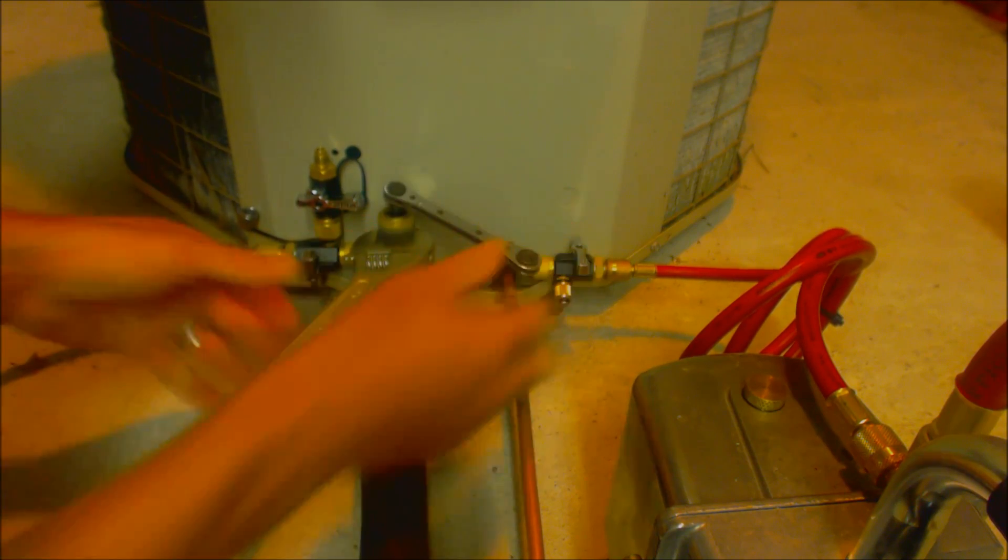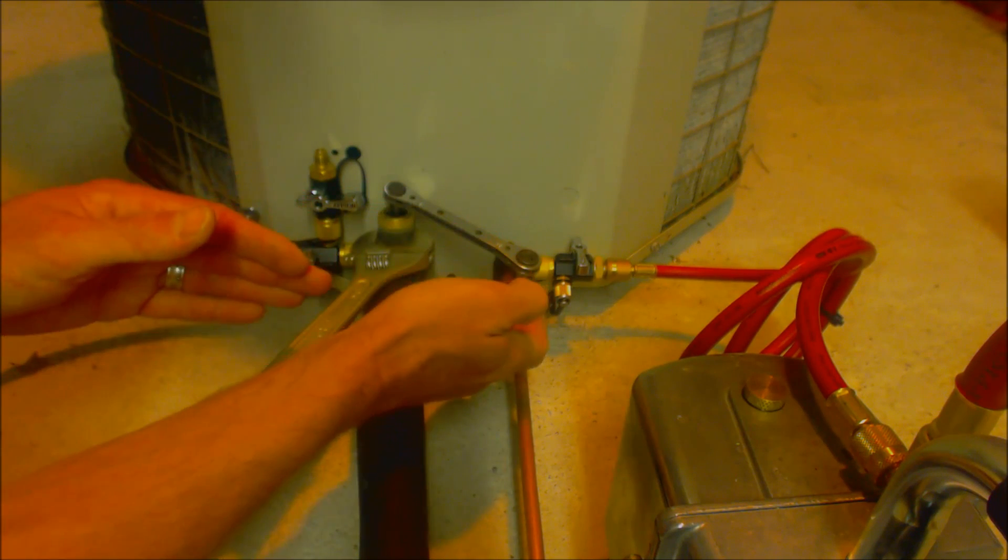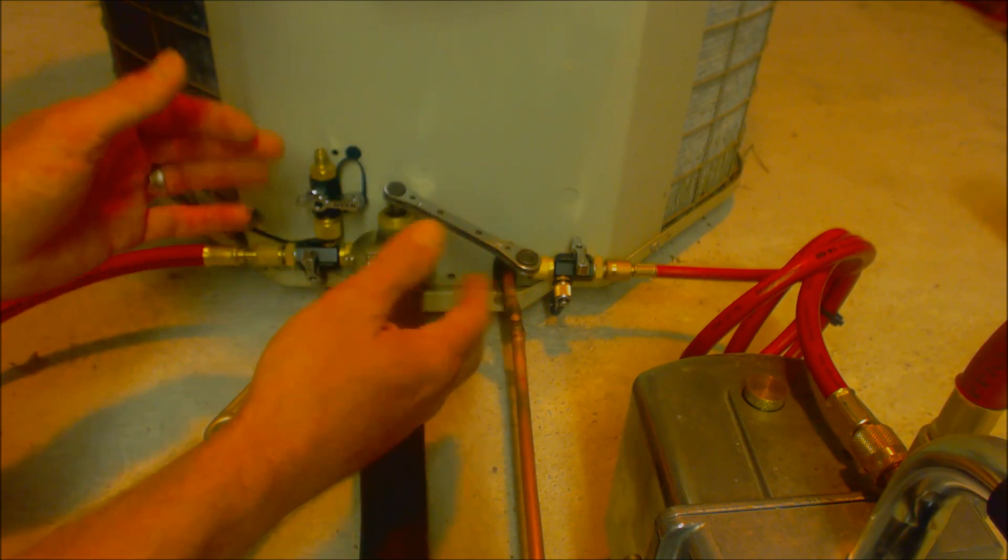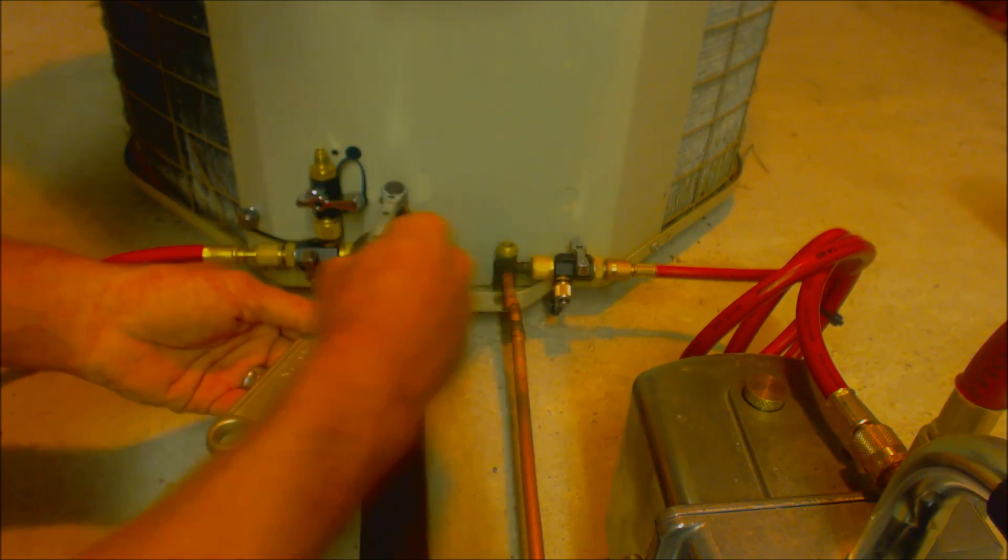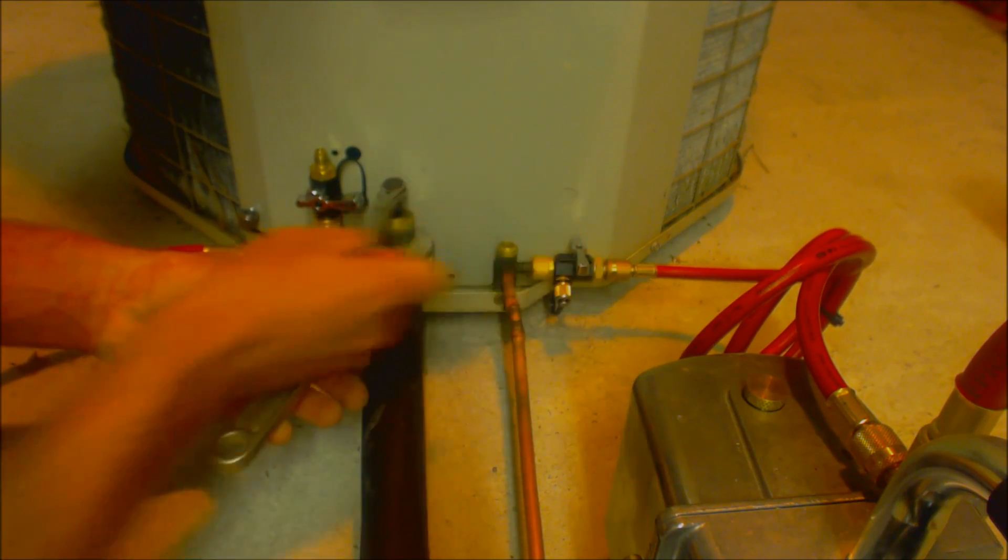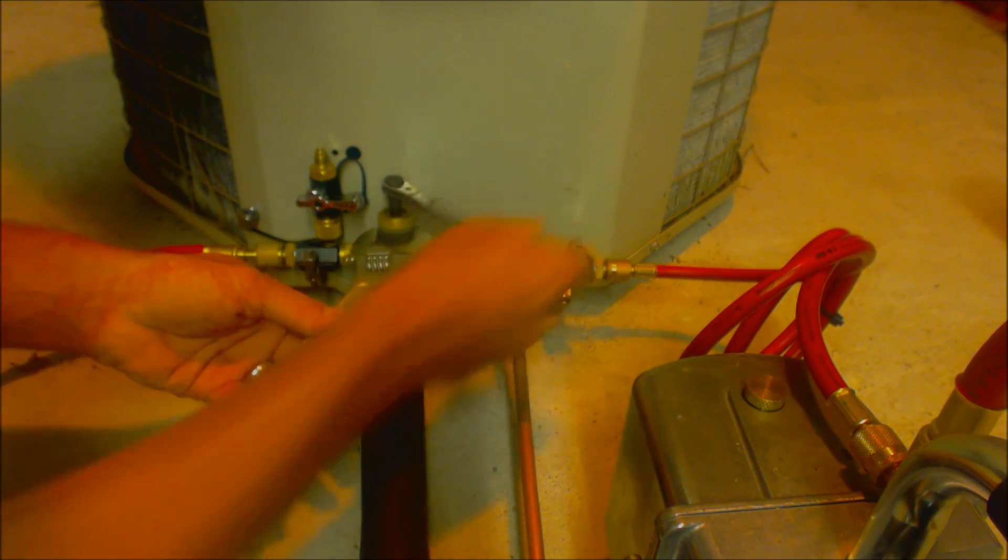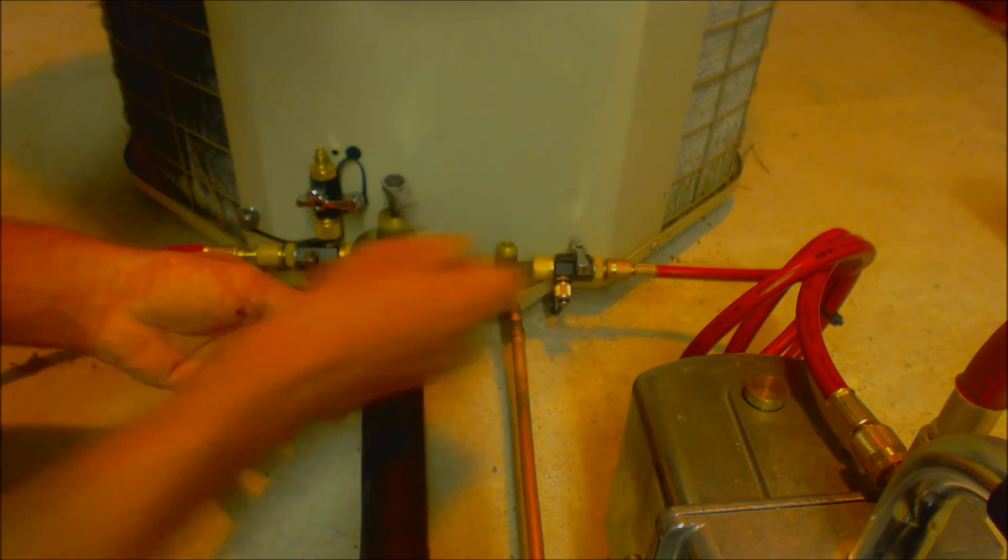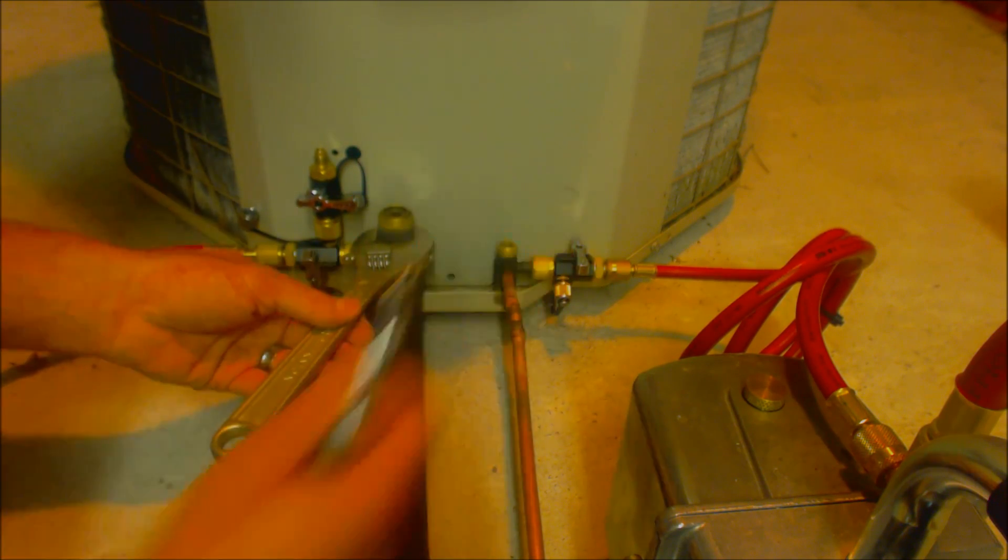I like to do, a lot of times, just open this one up a little bit, then open this one up just to get both sides done, and then I come back and open them up all the way, typically. Make sure that you don't continue to come past the top of this. You don't have to put a whole lot of pressure on it. It's not like a back seating valve where you don't have valve cores. It's just all the way back, and you don't have to have a whole lot of pressure on it.